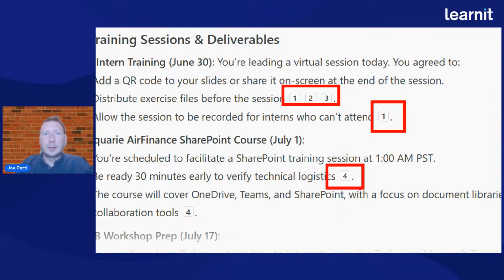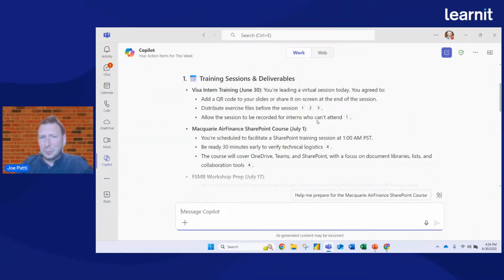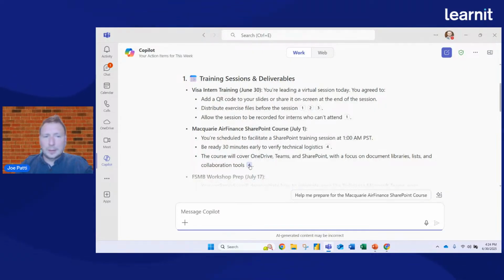And this is another thing you'll hear me say a lot throughout this session. I love it. I love it because if I'm like, wait a second, where did this come from? I can quickly take a look, and it came from an Outlook email. Cool. I can go down here. Where did this come from? Okay, this one came from another Outlook email, and it tells me who it came from.